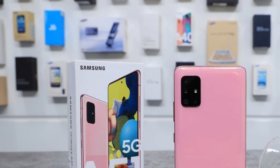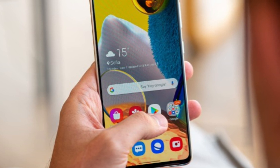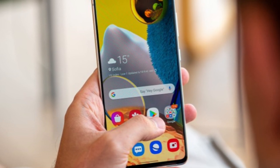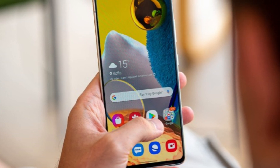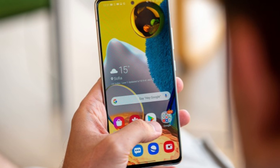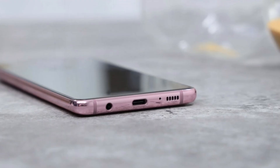You do have the latest version of Android with One UI software, which comes packed with a ton of features. The big difference here is the Exynos 980 and the Mali-G76 GPU — it's a much stronger GPU for 5G on this phone. Performance-wise this is still a very good mid-range performer. You also have microSD support, 128 gigs of internal storage, and 6 gigs of RAM.